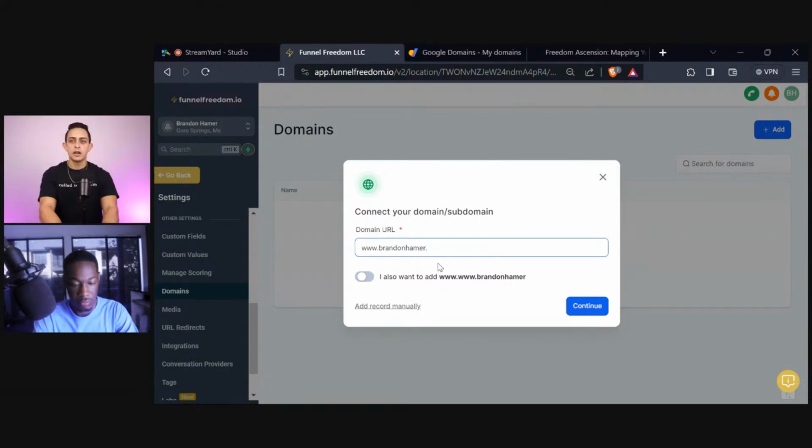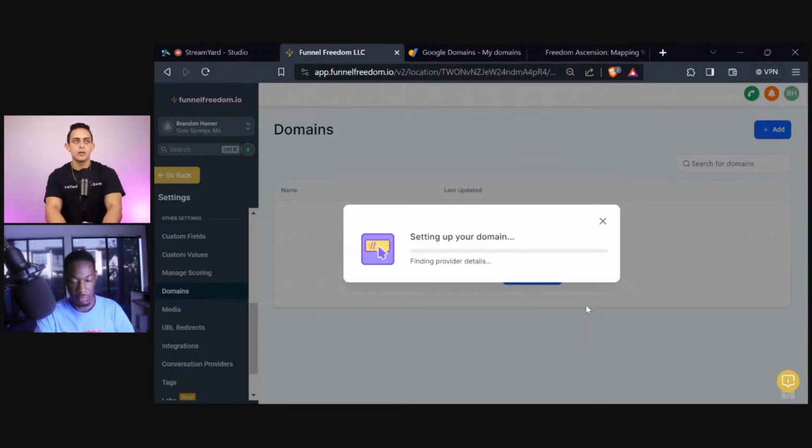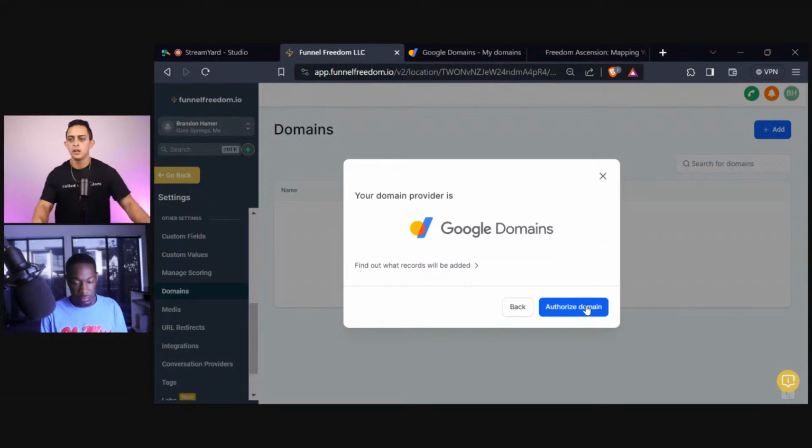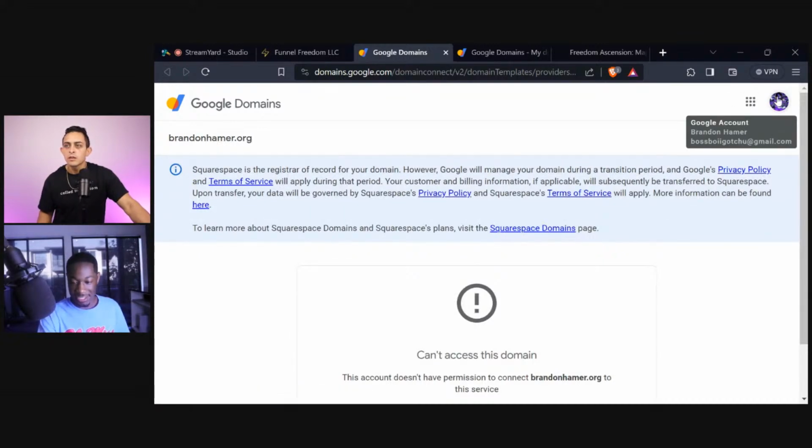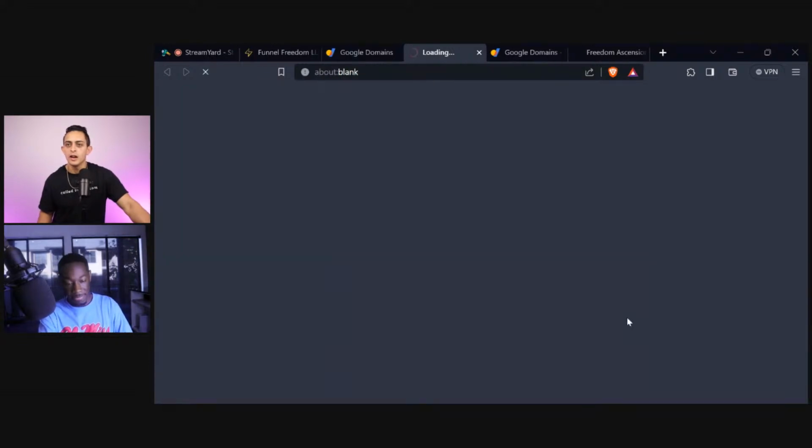It looks like it directly integrates, though. The only one I know that does that is GoDaddy, but it looks like Google Domains does that too, so that's cool. I know if you're using Namecheap, it's a little bit harder. I did a setup with this lady using Namecheap, and it was a little difficult. So hopefully Google Domains is not as difficult. It's like it's sending to the wrong one. Oh, I see what you're saying. So it's a little bit of a glitch on Google's end.